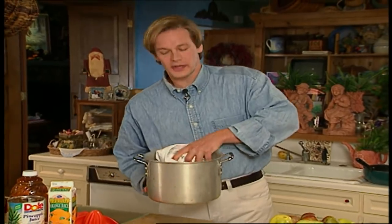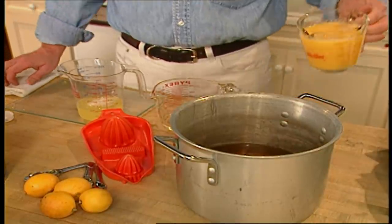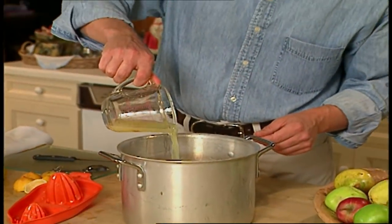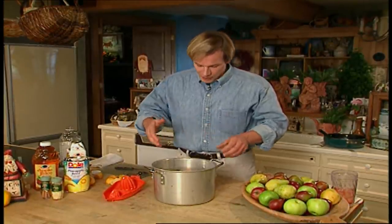One aspect of the holiday season I always look forward to is enjoying some of those once-a-year treats that we reserve for special occasions, like hot mulled cider. I start by adding eight cups — or two quarts — of apple juice to a large pot, along with two cups of orange juice, one cup of pineapple juice, and a half cup of lemon. You can substitute the apple juice with apple cider — the difference is that cider is slightly fermented, which makes it a bit effervescent and contains a small percent of alcohol. With all of the juices combined, I'm ready to add a little sugar and spice.